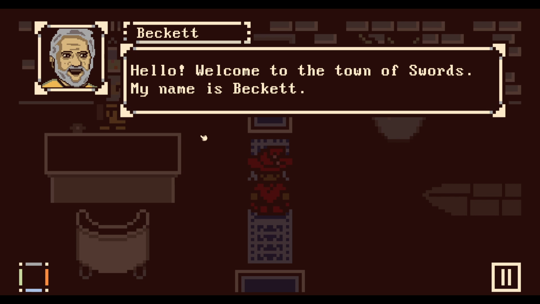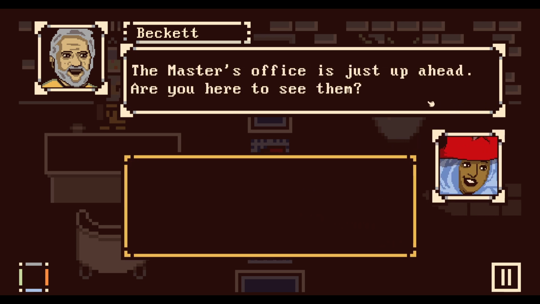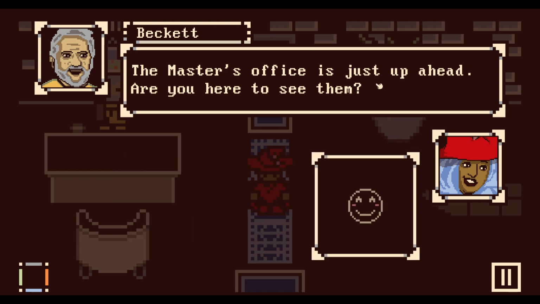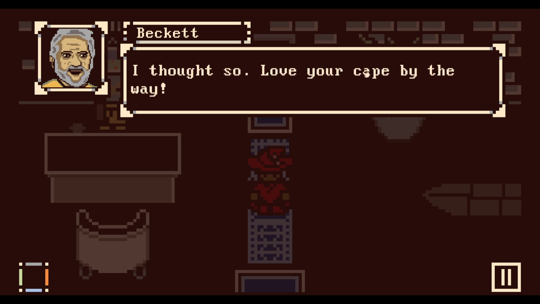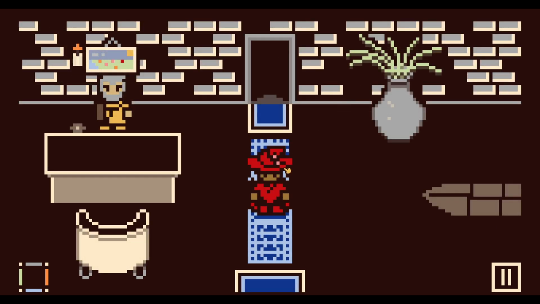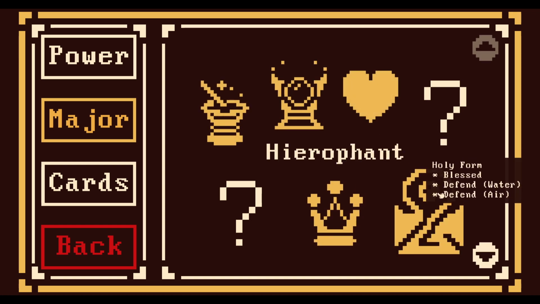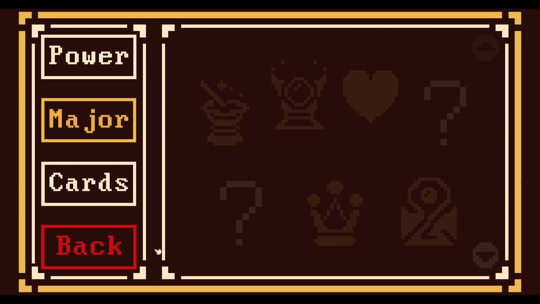Hello, welcome to the Town of Swords, my name is Beckett. The Master's office is just up ahead, are you here to see them? Sure, yeah, please. I thought so, love your cape, by the way. Unfortunately, the Master's currently out of the office. They usually try to meditate at this time. Perhaps try the Arcanum Woods. Alright, that's next on our journey, and also let me equip the Hierophant.